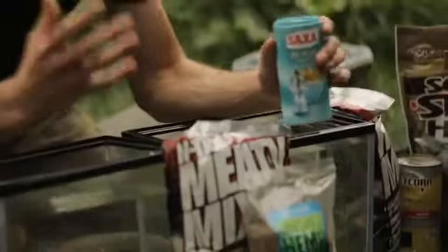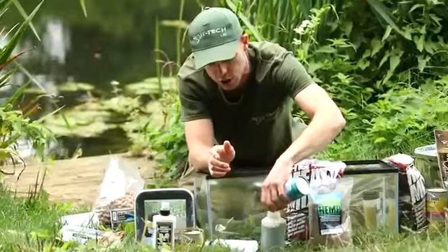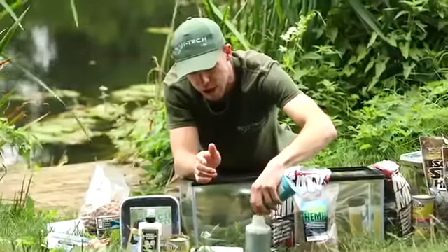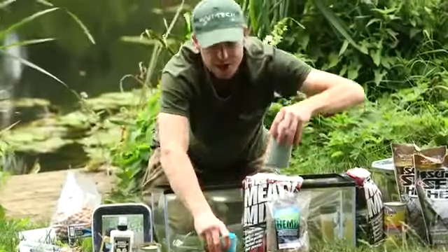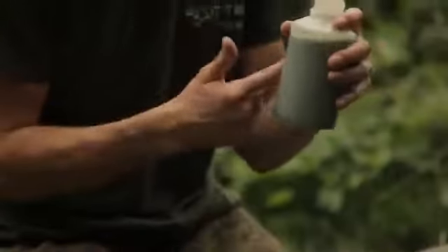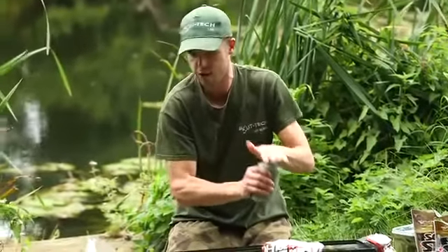I'm also using rock salt — it just brings out the flavours a little bit more. Later in the session I'm going to pour this shake over the top of my boilies, which will rehydrate them. If you air-dry boilies for a trip to France, they lose all the life out of them and don't smell the same anymore, but using one of these shakes totally rehydrates the bait and brings it back to life.